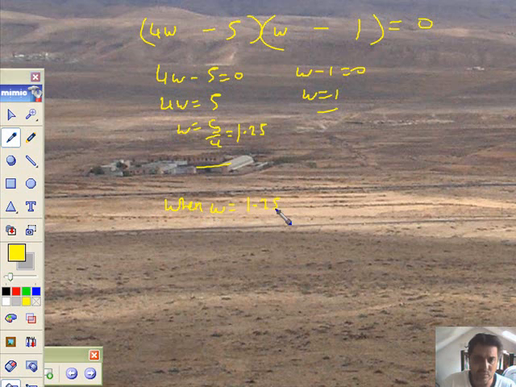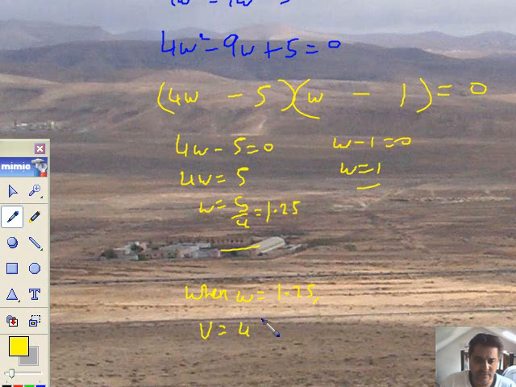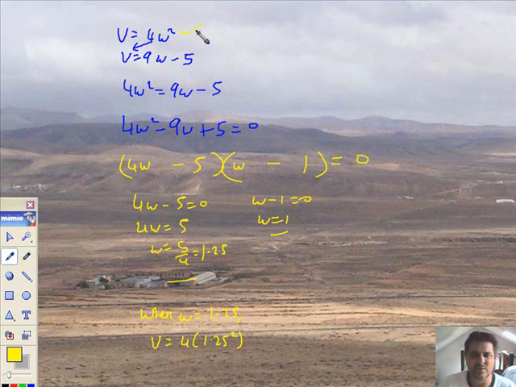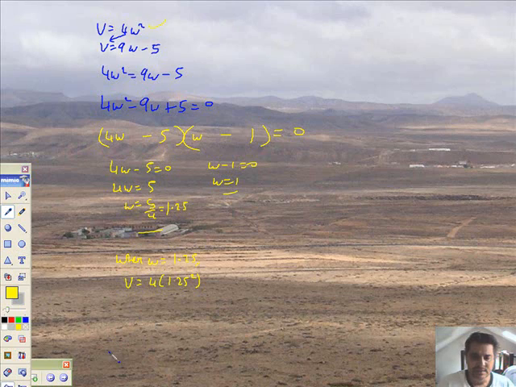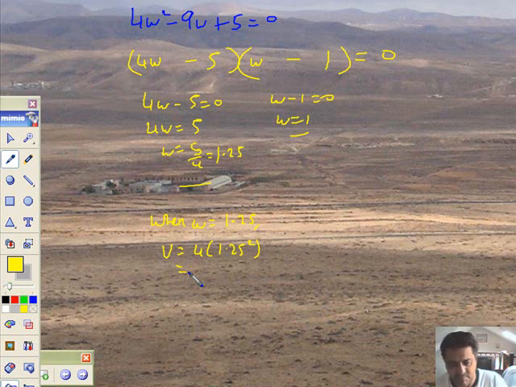So when w equals 1.25, v equals 4 lots of 1.25 squared. I was just substituting into this one because it looks a lot easier than the bottom one, it's just less to do. So pick up your calculator and go 1.25 squared. Remember, BIDMAS still lives, so it's 1.25 times 1.25 equals, and then times that by 4, and that gives me 6.25. So v is 6.25. And when w equals 1, I've got v equals 4 lots of 1 squared. Well, 1 times 1 is 1, and 4 1s are 4.